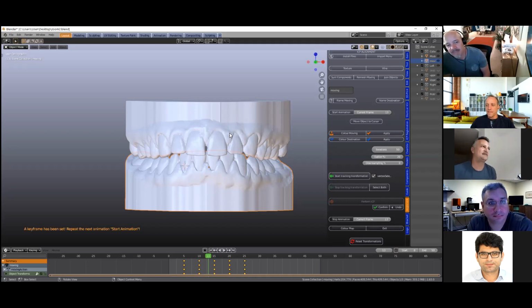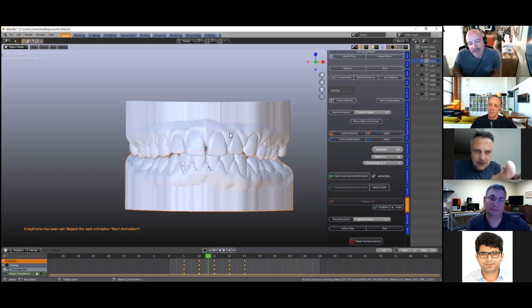Because this ICC alignment tool is not possible to combine two scans, as we saw, you are able to combine what I saw at the beginning.